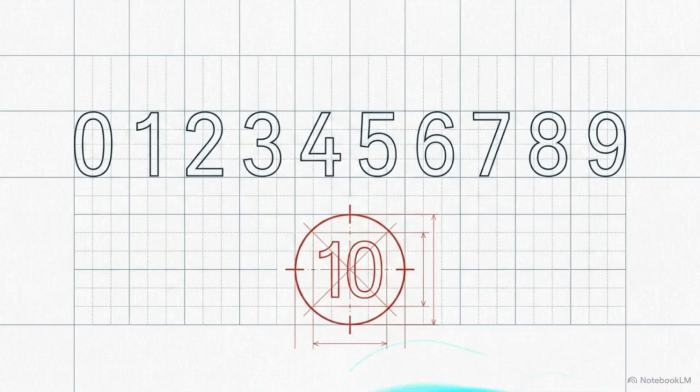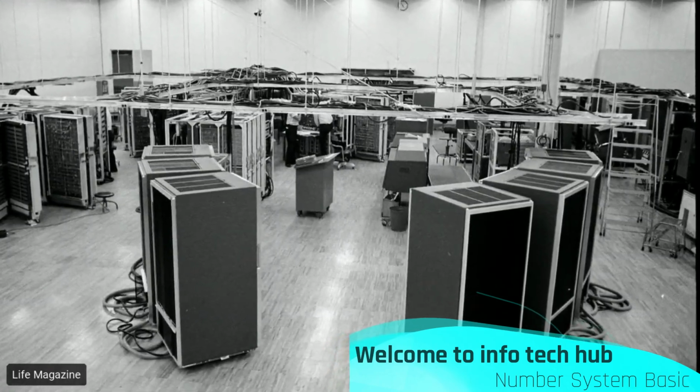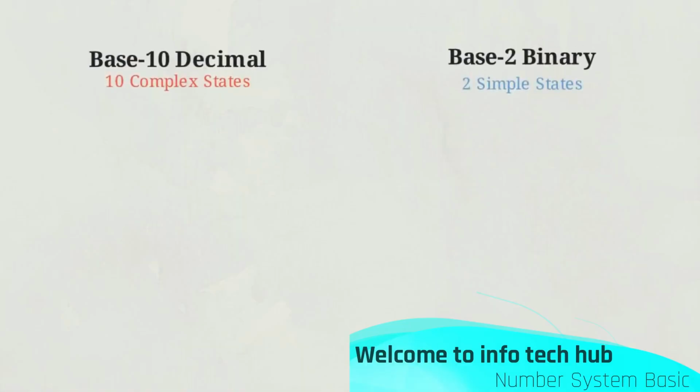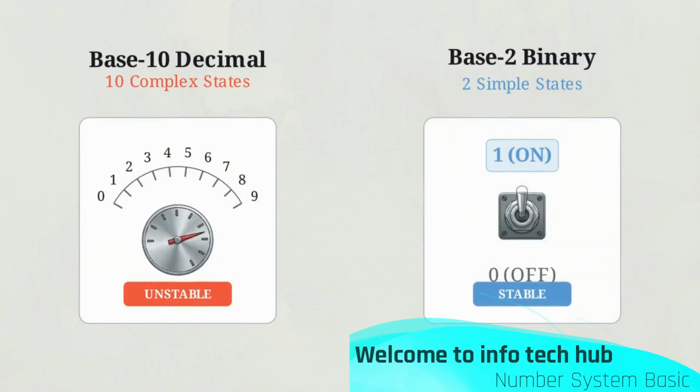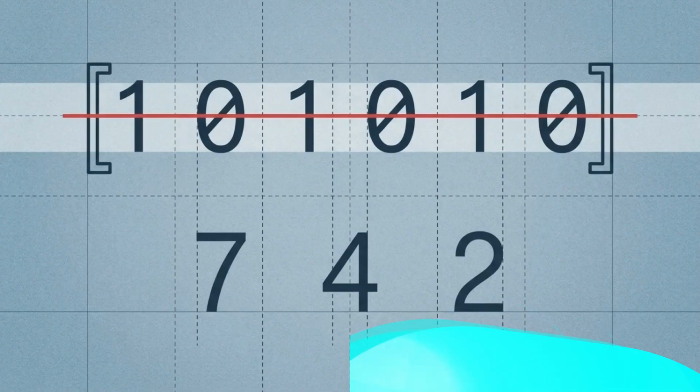Humans naturally rely on the decimal system, or base 10. We use 10 unique digits, 0 through 9. Most likely because we evolved counting on 10 fingers. You cannot feed base 10 directly into native hardware. To process decimal numbers natively, a computer would need physical switches capable of holding 10 distinct states, rather than just on or off. That kind of hardware is incredibly unstable and inefficient to build. So early engineers developed mathematical shorthands to compress binary data into something humans could actually manage.